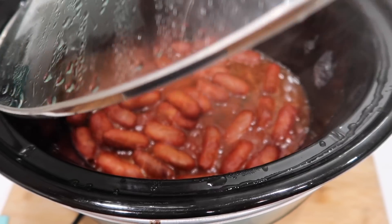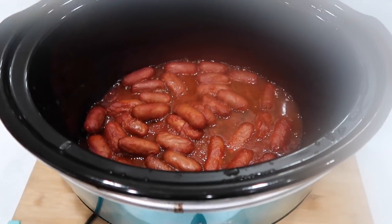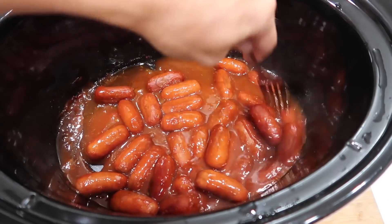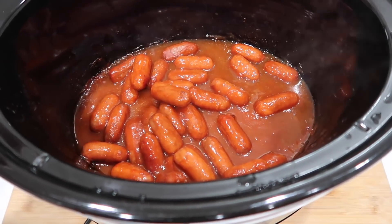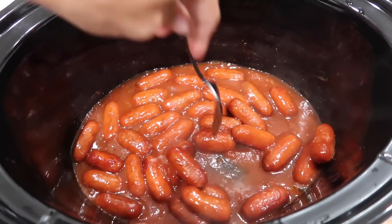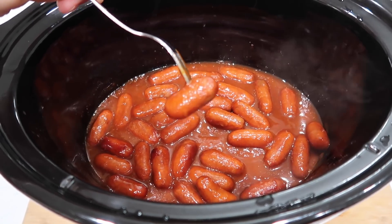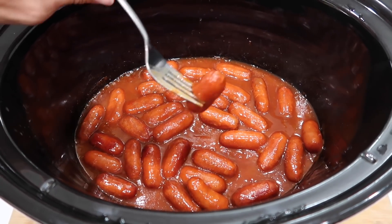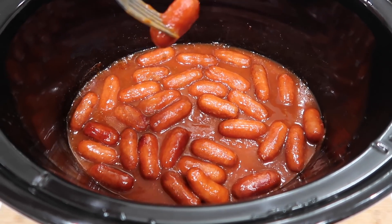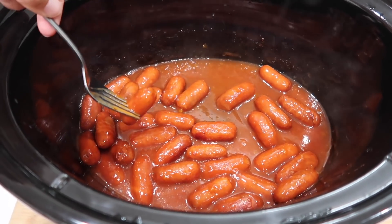I'm going to go for high for one hour. Oh, steaming up the camera! My little cocktail — what do you call these? Cocktail hot dogs? Little Smokies? These are now hot. Everything has kind of melted together. Pull out some toothpicks and get ready to serve these to your guests. Oh, they smell delicious. Give these a try and use a smaller crock pot if you can. Should I get a smaller crock pot for dishes like this, or should I just use the big one because it's what I already have?